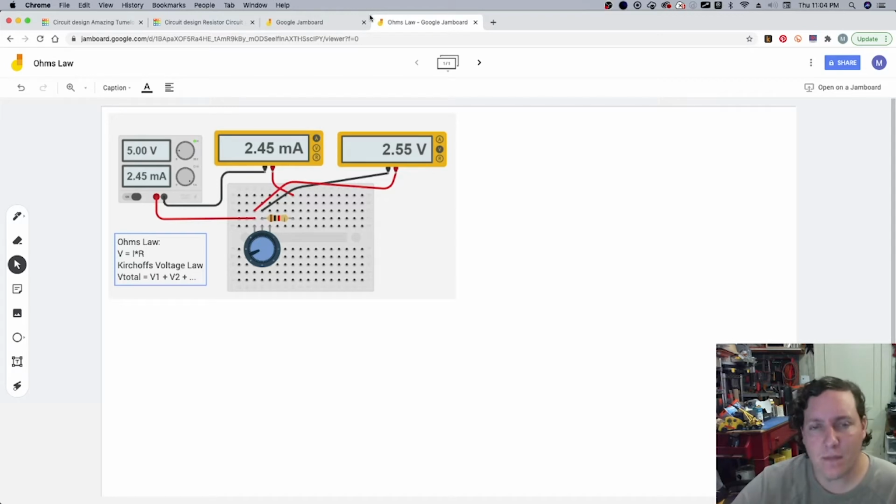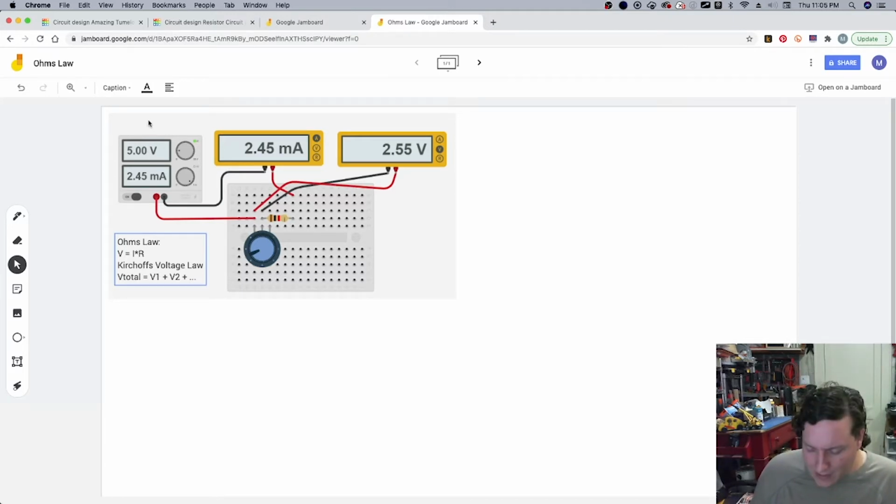So for Ohm's law, let's remember that we need to factor in that voltage equals current times resistance. That's going to be an important concept. And then Kirchhoff's Voltage Law, at least how that applies to a series circuit, is if we take all of the voltages of the objects, so the voltage of the first potentiometer, the voltage of the second resistor in the circuit, it should add up to the total power supply that we have within this circuit.